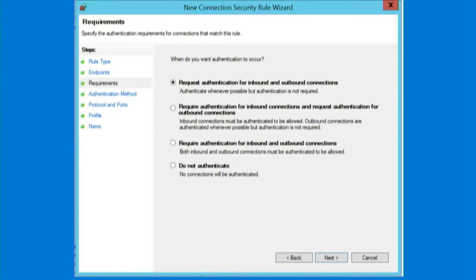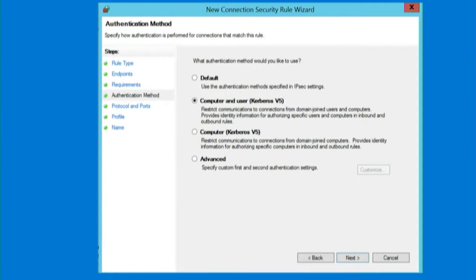But once you start to get things working, there's a require option, right? So I will not allow you to talk to this port at all unless you've done a successful security association with IPsec. That's one there. There's also an option for do not authenticate, but whatever. So, what type of authentication do we want to use here?